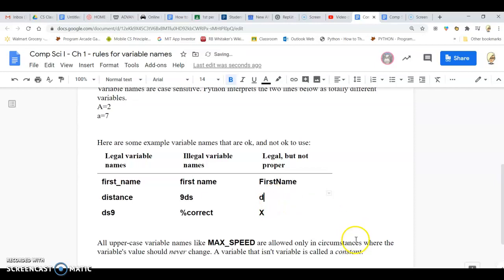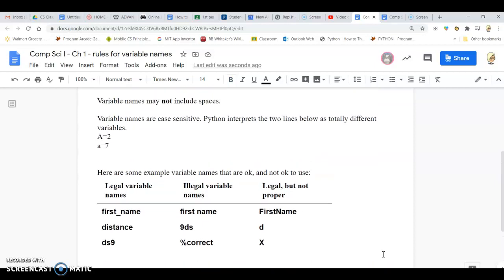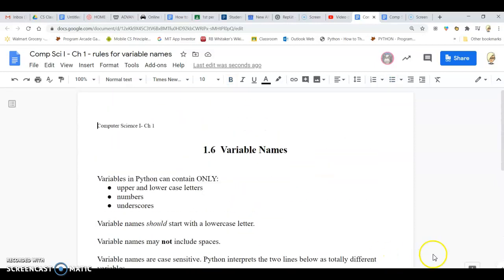So the only time we do use capitals, all uppercase letters in a variable name, is if it's a constant. So if you've got some value that is not going to change, it's still assigned to a variable, but that variable will not change throughout the program, then it can be an uppercase variable. So here's an example, max speed down here, that is never going to change throughout the game or while the program is running, then it should be all caps. But that's pretty rare. Most of the time your variables are going to start with a lowercase letter.